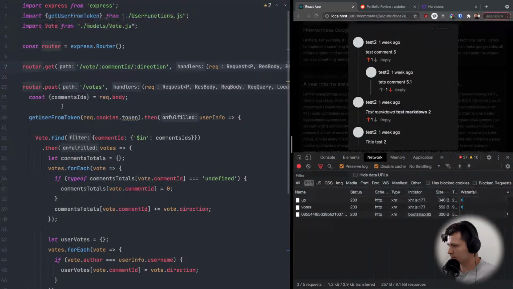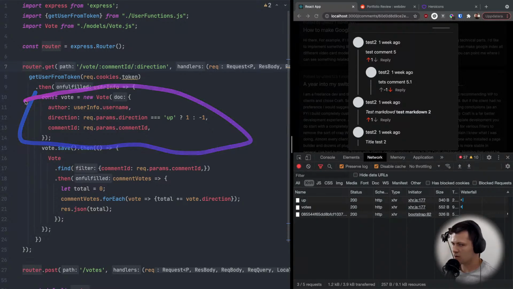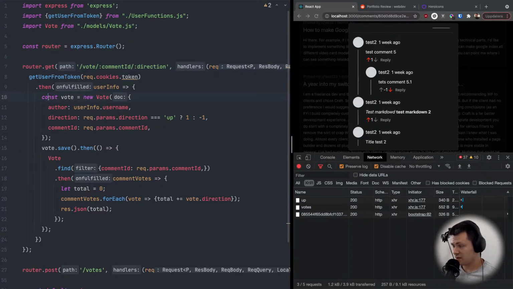Here we are creating a new vote, new document in our voting votes collection. But if there's an existing vote, if I have already clicked, I want to remove it and create a new one. So either I want to update from up to down or down to up, or I want to remove it. So if I click the up again, I want my vote to be removed.